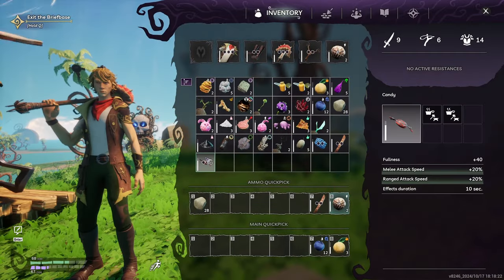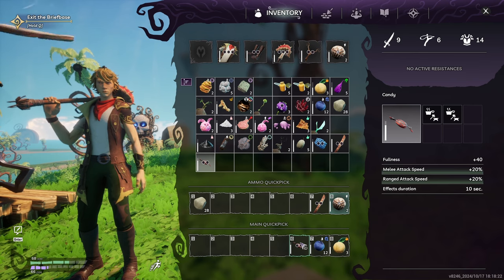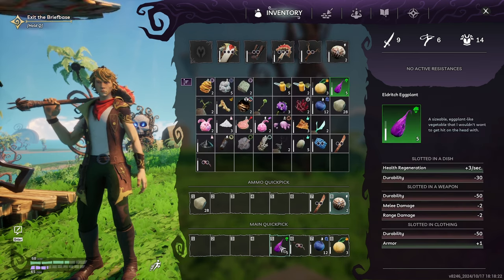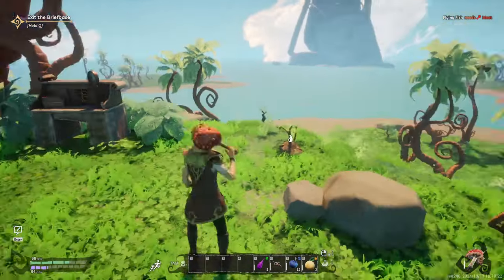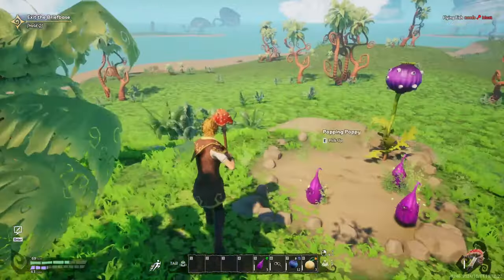Okay, candy. Okay, that's food. Let's put that down here in our main quick pick. And these two are food. Let's put them down there. I'm sure cooking is more complex, but right now I'm just eating beginner raw food. Okay, exit the briefcase. Hold Q.